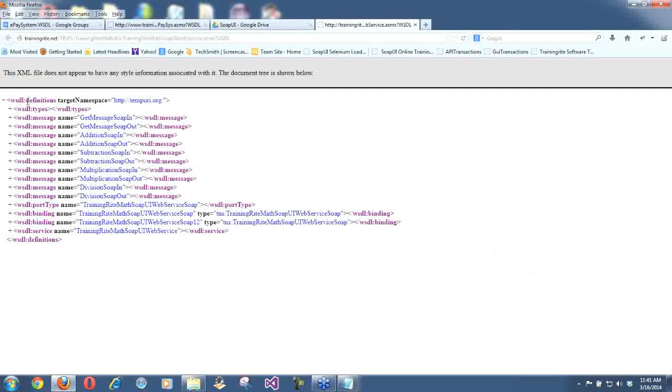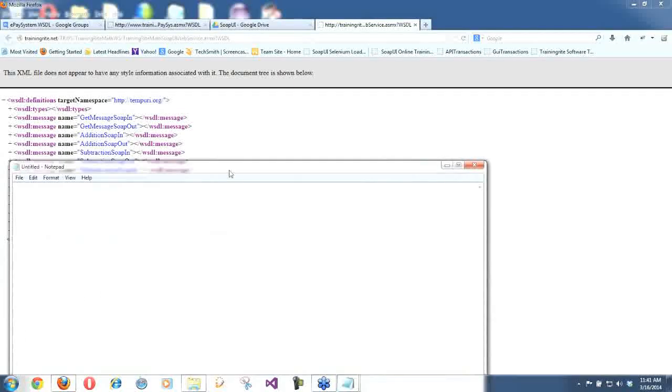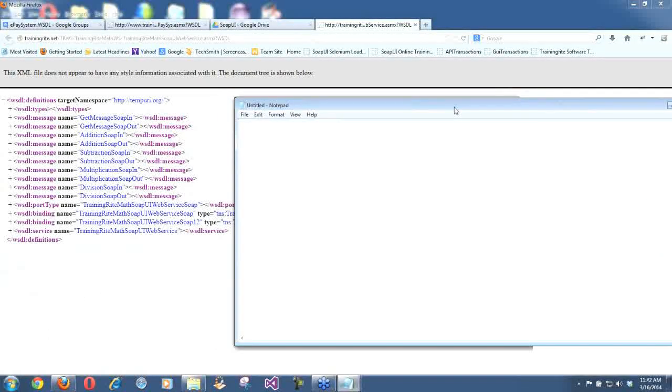But if you look into the actual ones, in any WSDL document you will have information about definitions, right? There is definitions, and then there is types, and then there is message, and then there is port type, and then finally there is binding and service.